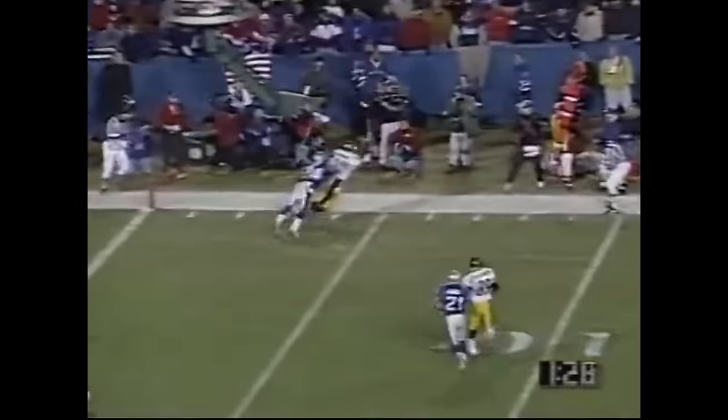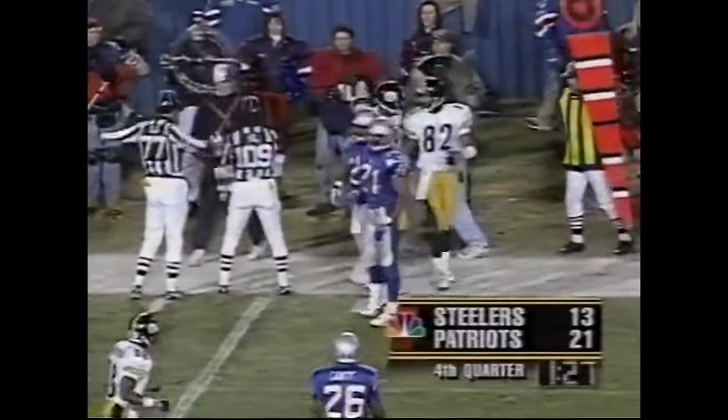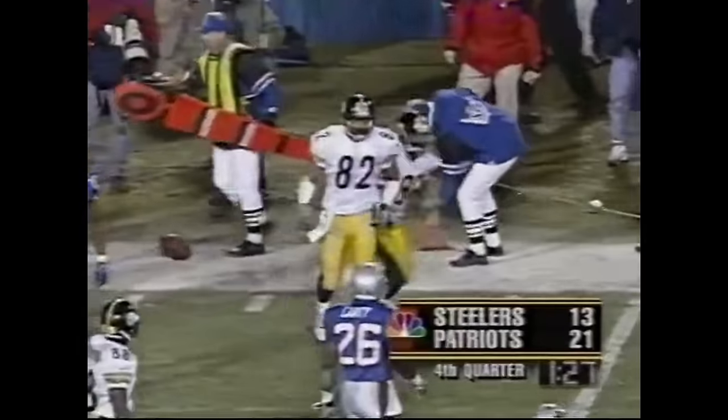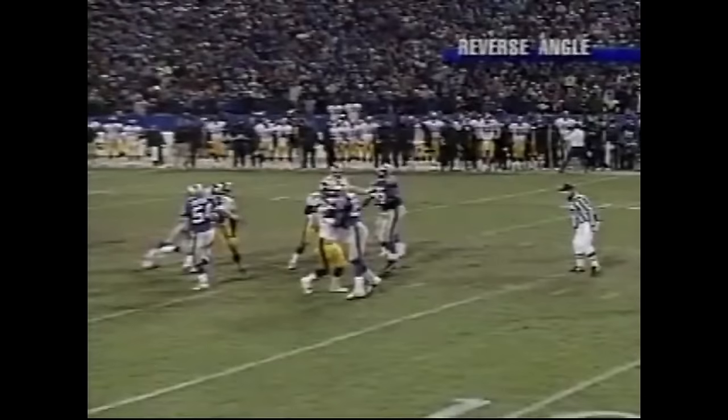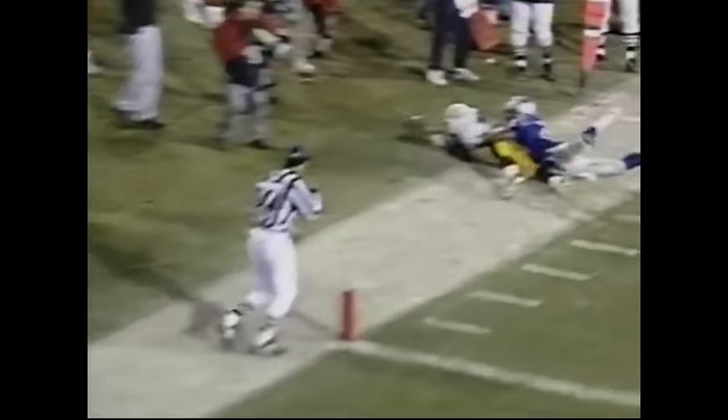Stewart — they're going to call it a catch at the five-yard line. How did he stay in bounds? He was under pressure, hangs in there, makes a throw — it's a little wobbly. Stretched out dragging both toes for a first and goal at the four. What a play — no wonder he's going to the Pro Bowl.